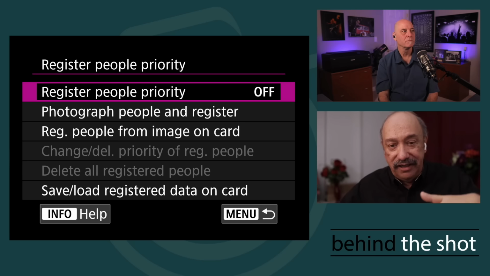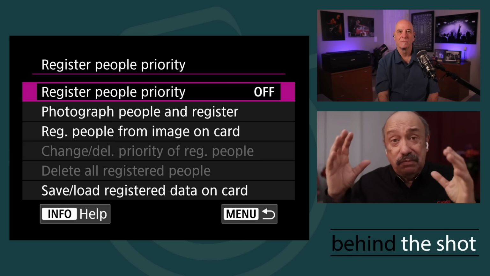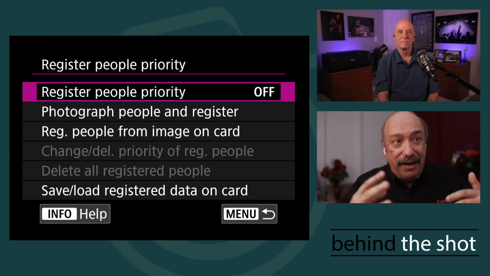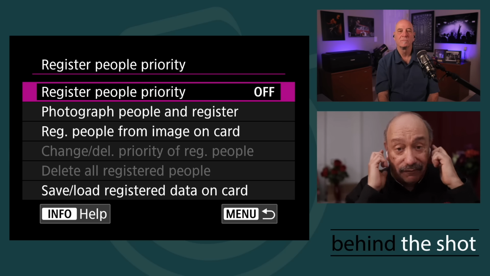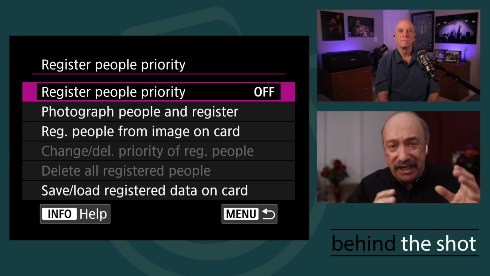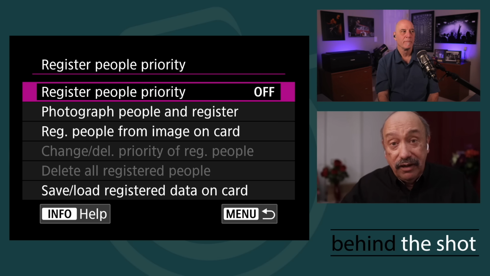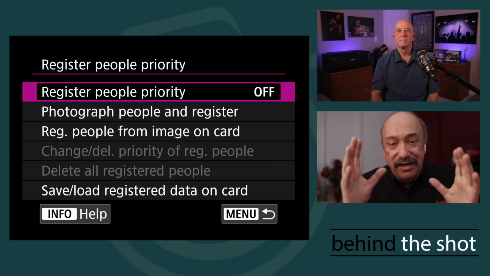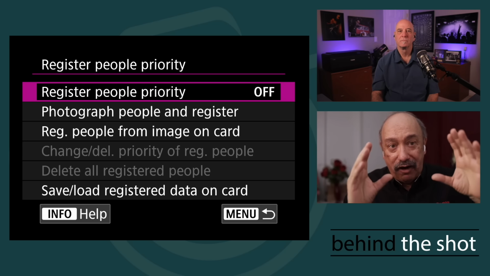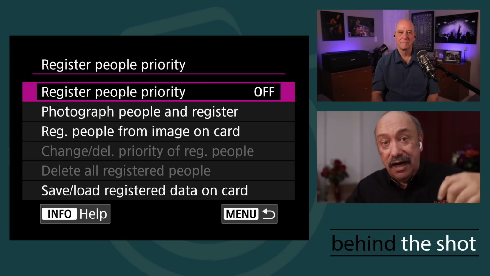Maybe you're a press photographer covering an event where the mayor and the governor are going to be not just speaking at the podium, but they may be mingling in crowds, and you need to make sure that more often than not, you're focusing on them. Right. A wedding photographer, the bride and the groom, maybe even the mother of the bride. You may want to know that the system can put priority on focusing on this person, and so on.